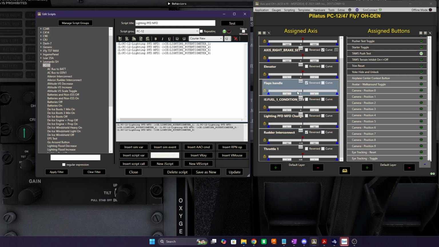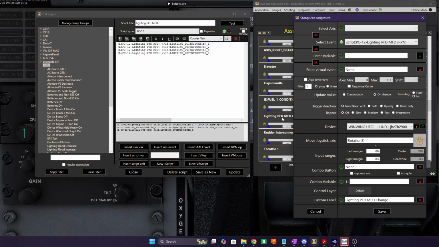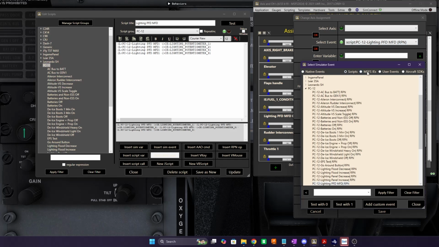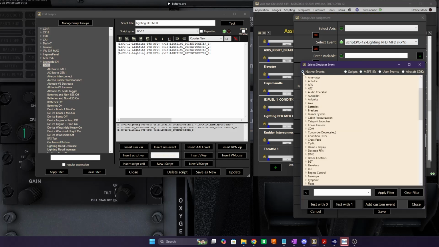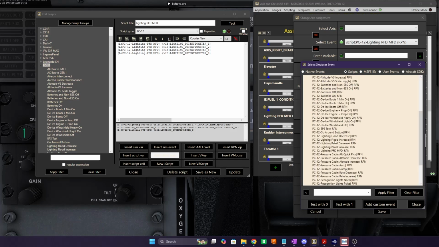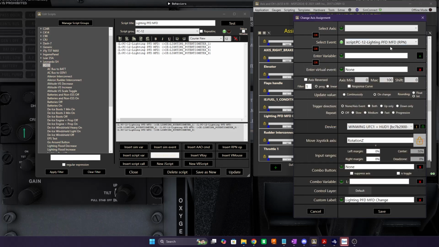Let's go back to our axis, and you'll notice that select event, it's script PC-12. When I click on this, rather than choosing an event or a native event, I chose scripts, and then I found the script that I had created, PC-12, and I found my PFD MFD, and it looks like this.